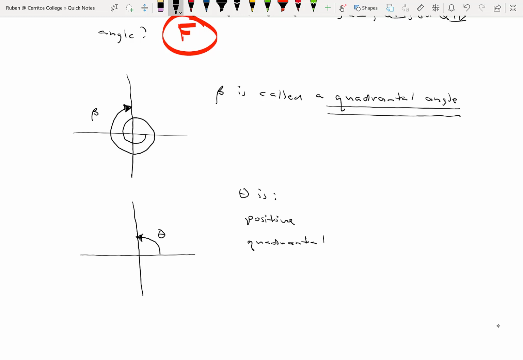What else? Think about geometry. This particular angle theta is quadrantal, just like the angle beta was before, but this particular angle theta has one more way you use to describe in geometry. Theta is a right angle. Without mentioning 90 degrees or whatever, theta is a right angle. Okay? Anything else? It's positive, quadrantal, right angle.